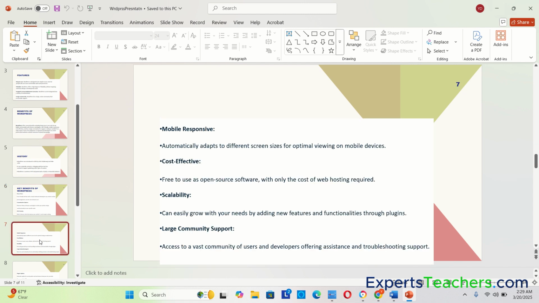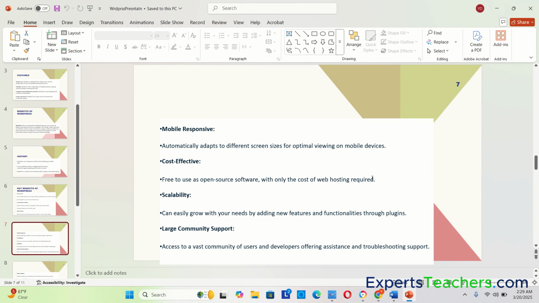and it's free to use. So these are some important points: it's mobile responsive, cost effective, free to use as open source software with only the cost of web hosting. So basically two things are required. One is a web hosting plan and another is a domain name.